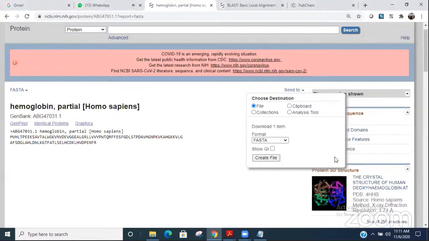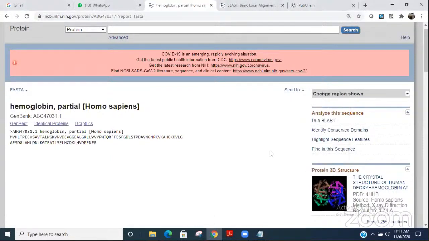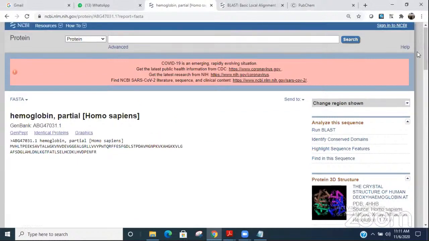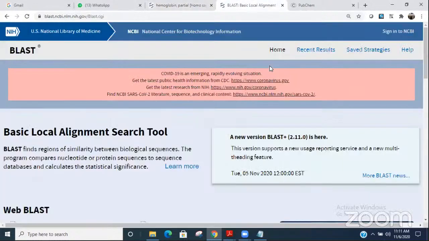Then the next option is BLAST, which sir was also telling about. So what is BLAST? You can run the particular sequence using BLAST here, or I can open the window for you. I will show you this.